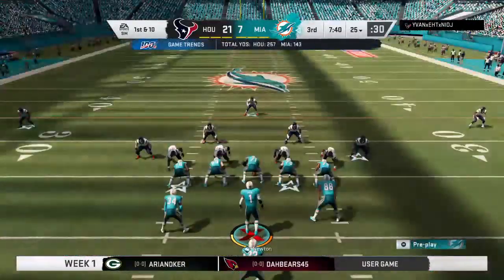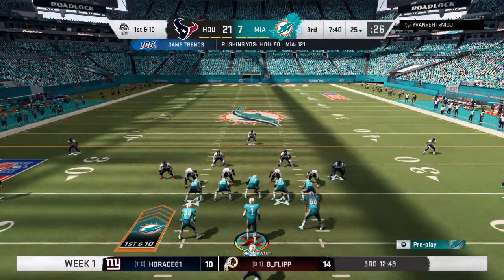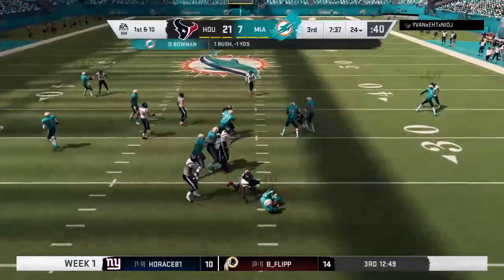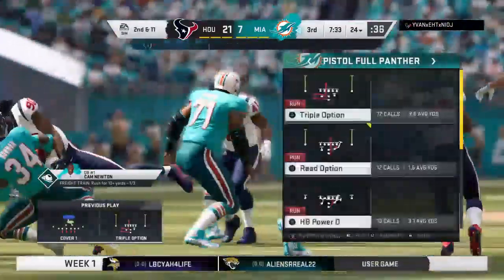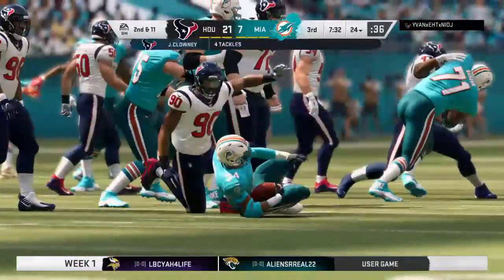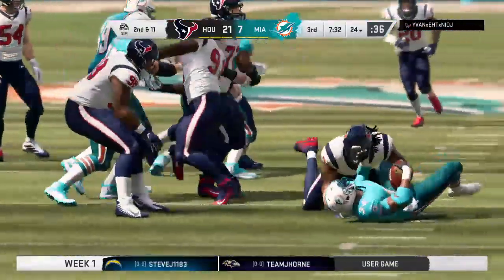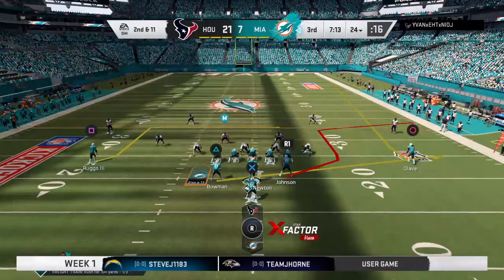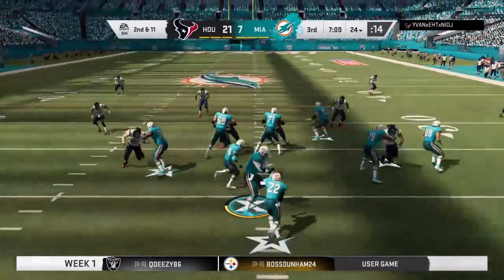The Dolphins at the line ready for their next drive. And following the interception, just any interception, are you a little bit more cautious when you start that next drive, or no, you just throw that out the window? I think you are. I don't think there's any way you can run back out there and go, totally didn't affect me. Let's just go ahead and be loose with the football again. You're going to take care of it, but you have to be careful about being too cautious because now you can't run any offense at all. Still want to attack. We'll see how they attack him here.